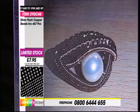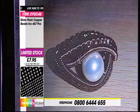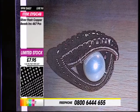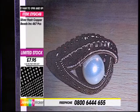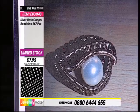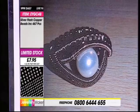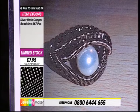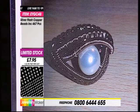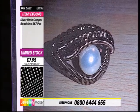I echo those sentiments. No wonder it's always selling out. I have sold quite a few pieces of my wire-wrapped jewellery, so I must be getting better. Definitely, Jean, because this is beautiful. She says, just love jewellery making and enjoy coming up with new designs. Gemma Crow's work is so inspiring, and Jenny is pure mad. She had me laughing when she was going on about Piggy Rascal, the notorious pig. I know it's a shopping channel, but she is so down to earth and funny that you forget that she's flogging your stuff.